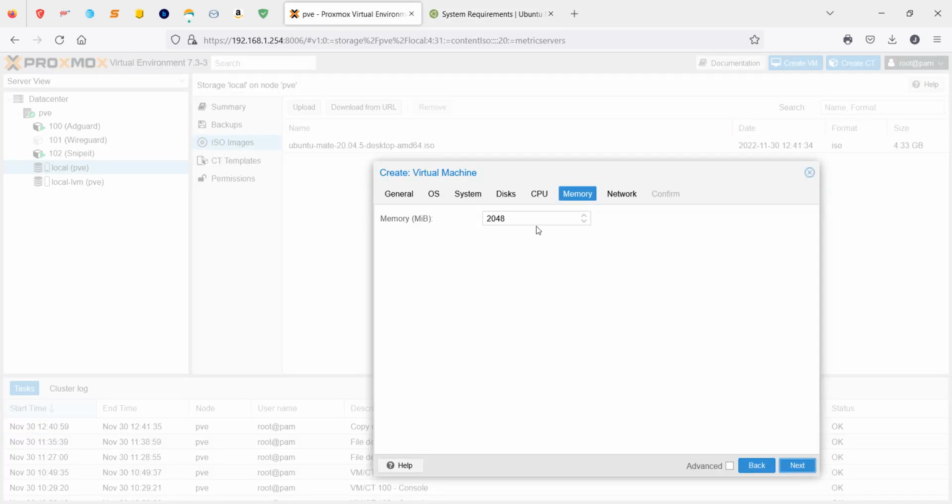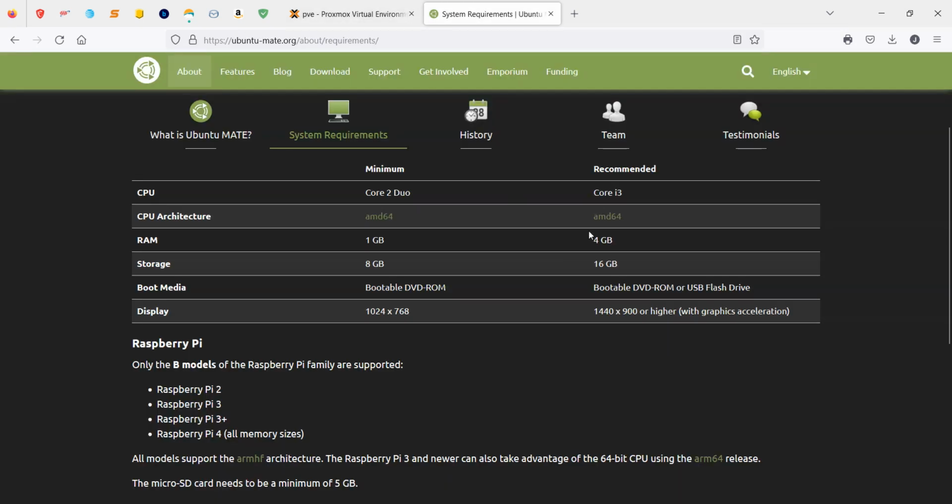So we're going to get up to 4096. I can't remember. Let's give it 4 even, just like that.